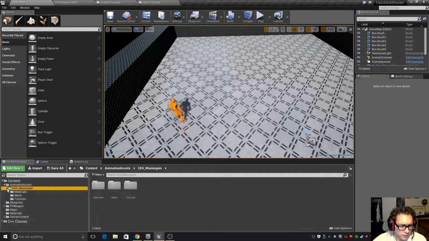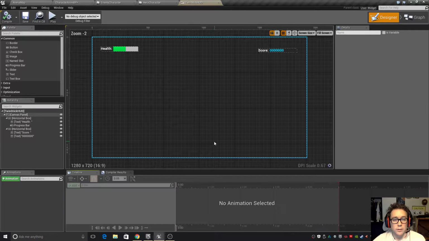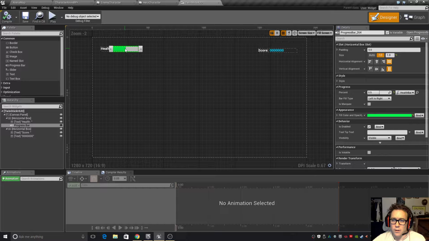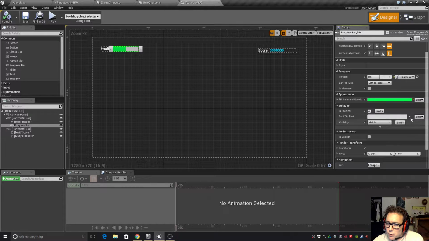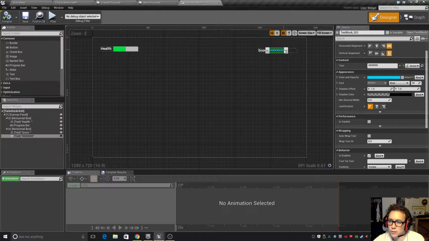And then lastly, we made a UI, which is somewhere in here. It's going to be under blueprints. There we go, an HUD. And so there's the health, just saying health. This over here is supposed to be bound to the value of your health, and this one gets incremented every time you kill somebody.